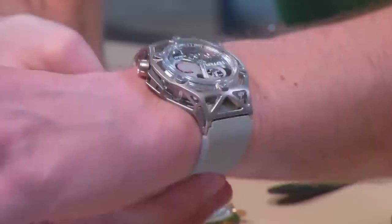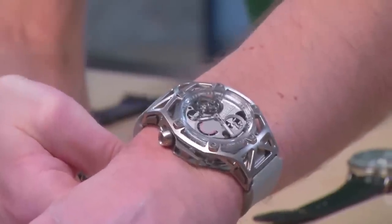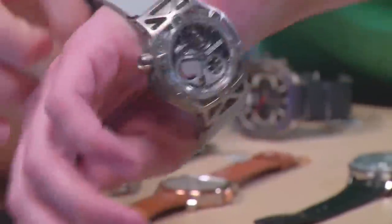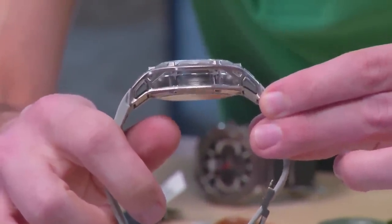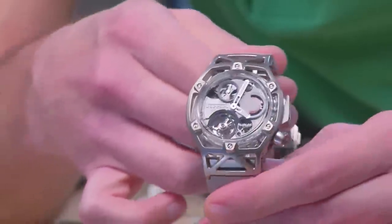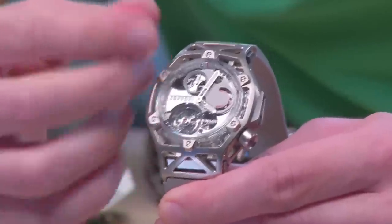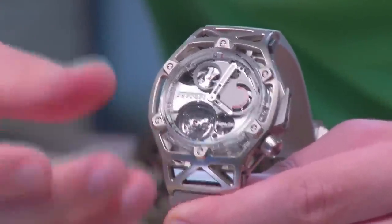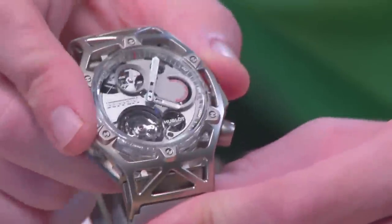It's 45 millimeters in diameter, about 15.5 millimeters thick, and it spans the wrist at 59 millimeters lug to lug. 59 millimeters is huge, but the shape of the case mitigates against fit problems because you can see it's actually curved at its ends to arc around the wrist. That is quite simply proof that Hublot is a real manufacturer, not just of luxury horology, but of high horology. With hand finish and hand adjustment, Hublot has truly arrived. And again, it's a mono pusher chrono.